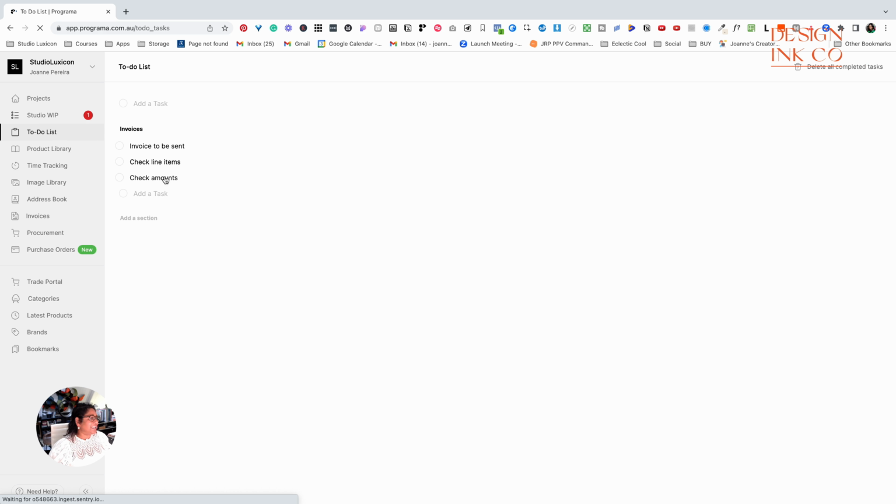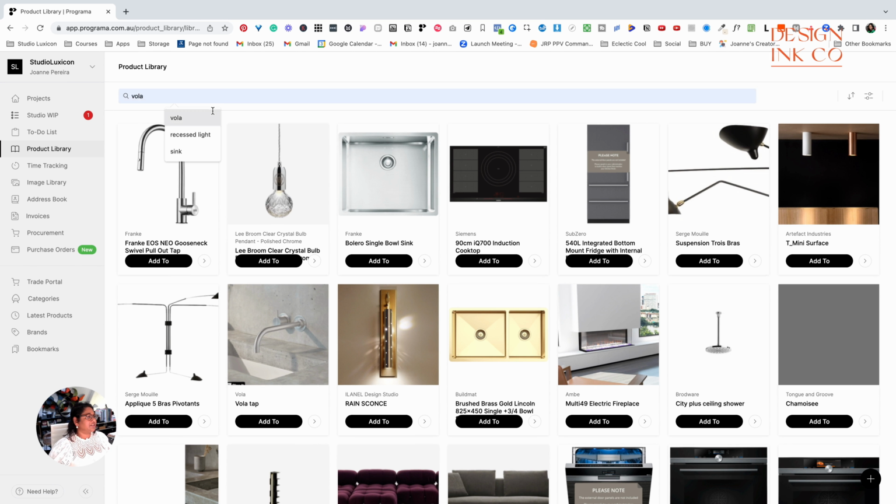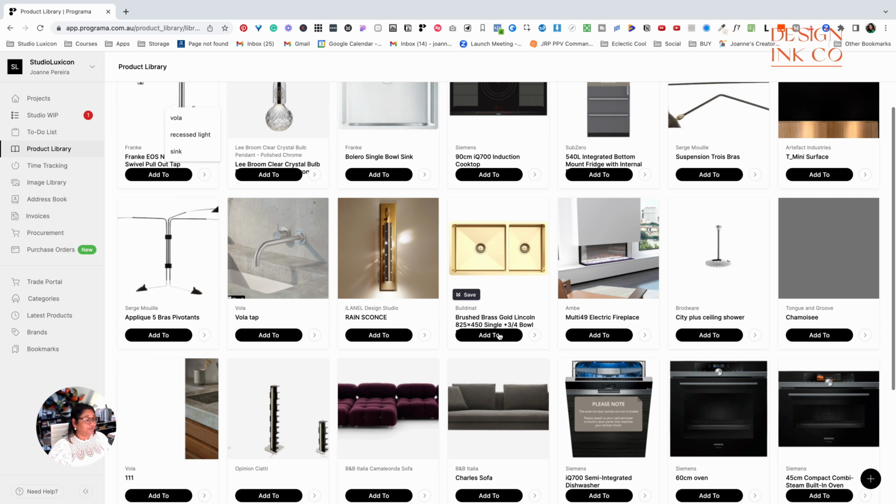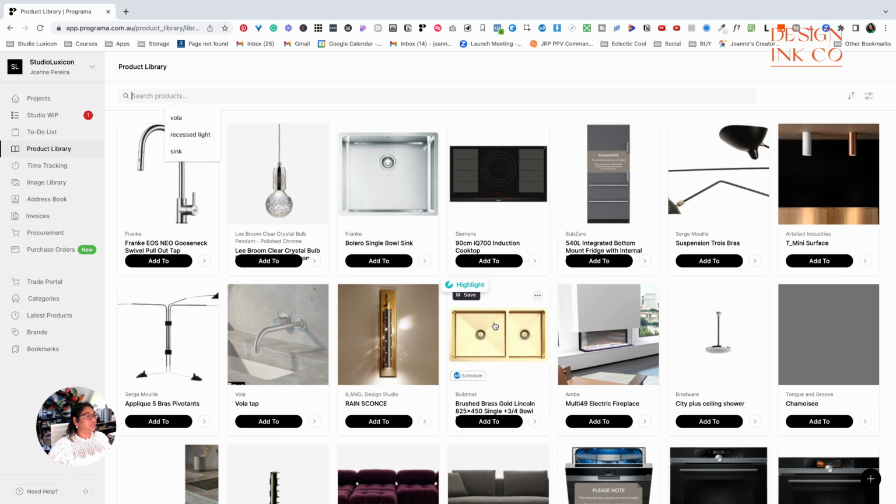And here you can see you can section off your invoices, and there's a few notes that you can put in. You can't put in images and so on, which is so important in interior design projects, to be able to show somebody rather than write a detailed explanation of the task that you need to be done. So you are able to search products from Programma's library as well. They have a trade portal, so you are able to search products and actually quickly populate them. So that's great, that's good fun. And you do get introduced to a lot of brands that you may not know exist.